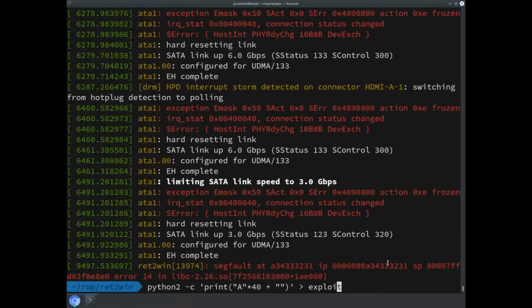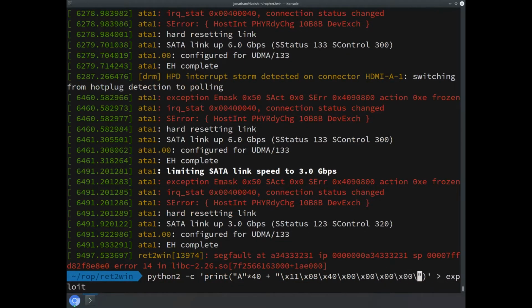Something that you need to know about Intel processors and a lot of this low-level stuff in general is endianness. So the address is 400811 hex. Now in the processor, it stores the bytes for the address in reverse order. So when I'm putting the raw bytes in here, the last byte is 11, the second to last byte is 08, and then 40. And it's a 64-bit machine, so the pointer to the function is going to be 8 bytes long, so I just need to pad this out with zeros.